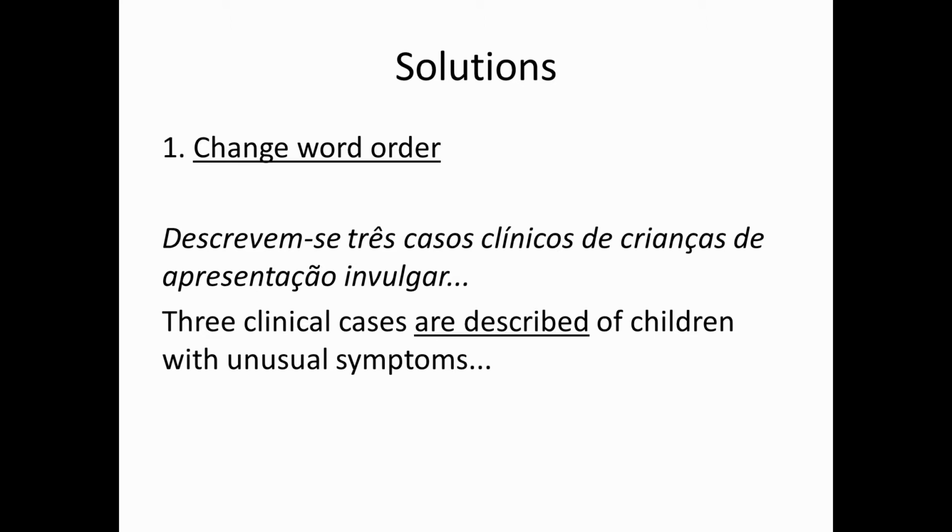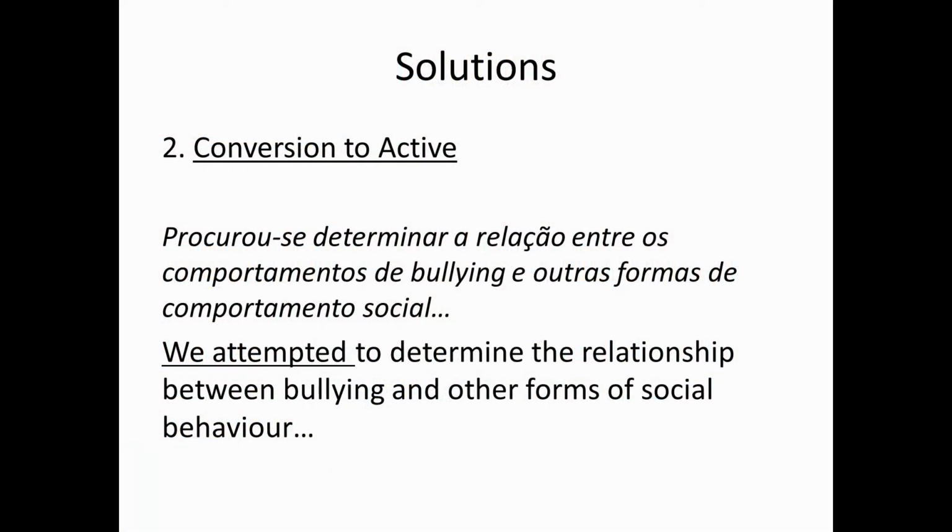However, this can be problematic if the subject is very long and complex, because it will mean that the verb is deferred for too long, creating something which is called a top-heavy sentence in English, and which is considered to be bad style. In that situation, and that would be the case, for example, in this second sentence, one of the things we can do is simply convert it to the active voice. However, this involves the introduction of the human subject, the agent, which may not be appropriate for all registers and disciplines.